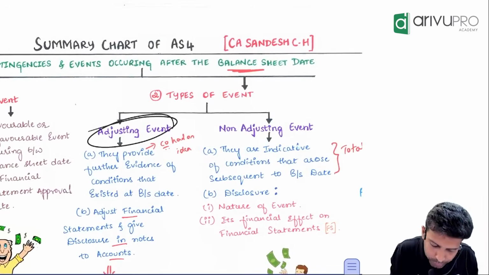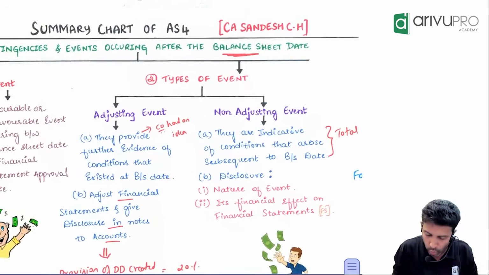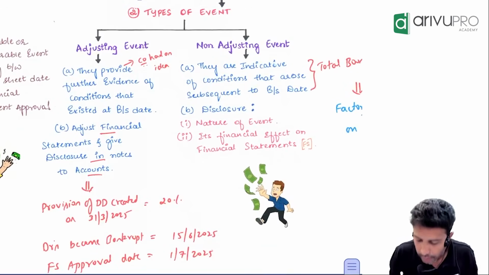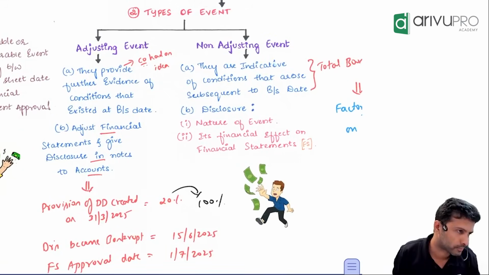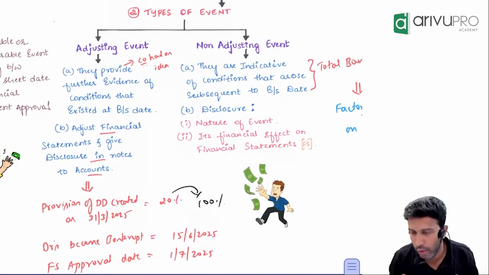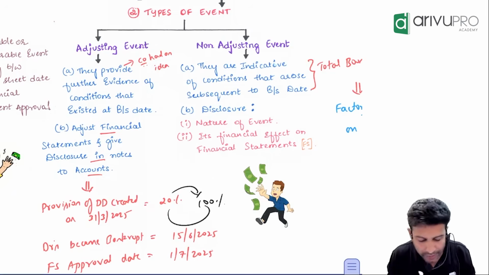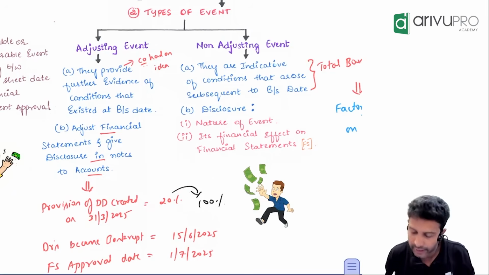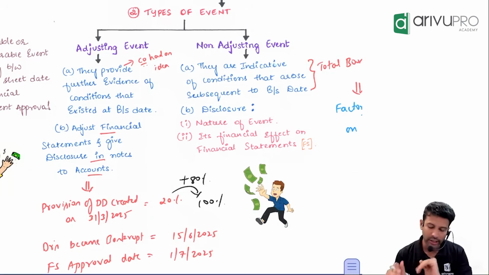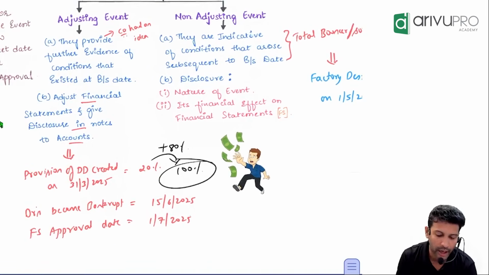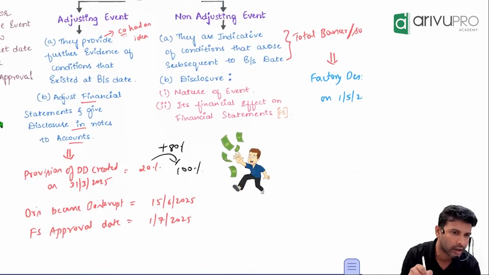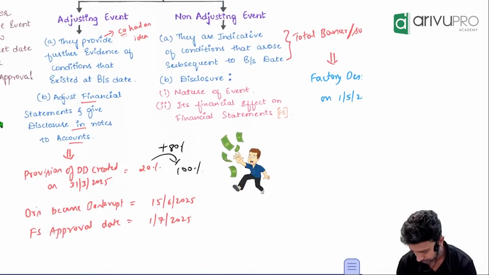Hence, though you already made a provision of 20%, increase the provision from 20% and make it 100%. Adjust it in the current year. Don't leave the provision at 20%; bring it up to 100%. Meaning you increase the provision by 80%. That's your adjusting. So in the current year, you will have to make 100% provision on this debtor. Move forward.